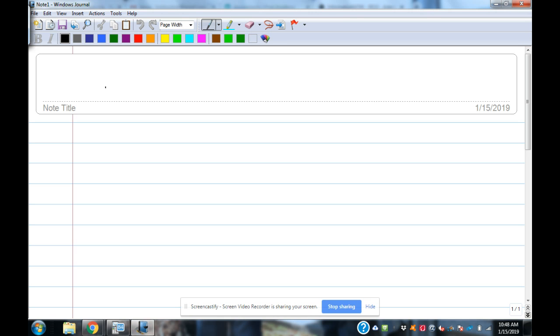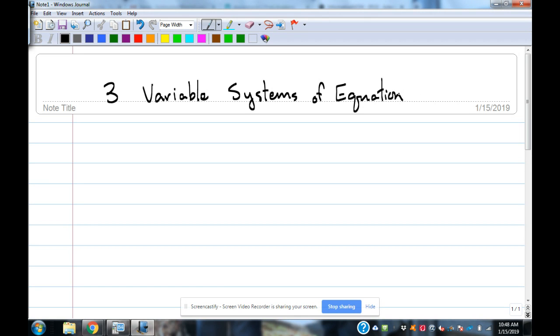Three variable systems of equations. And we're going to do equations. We don't do three variable systems of inequalities, but just of equations. And what these systems are, the equations of them are not just straight lines. Some of them would be straight lines, just a line. Most of the equations represent a plane, like a flat plane.